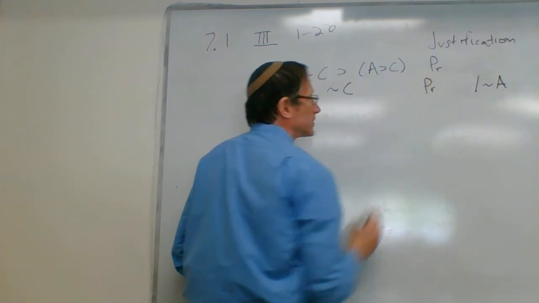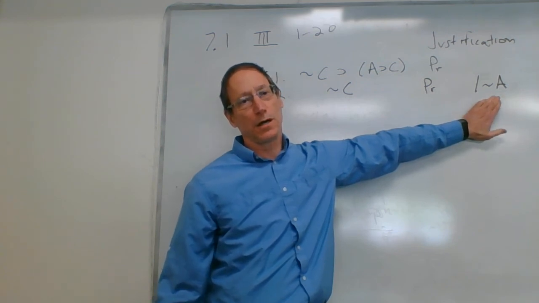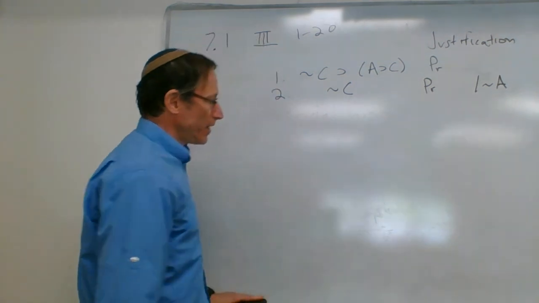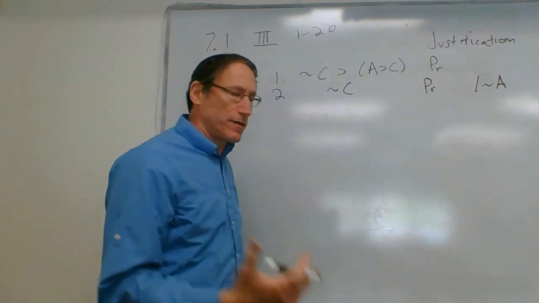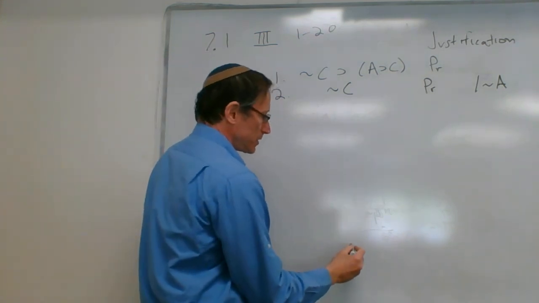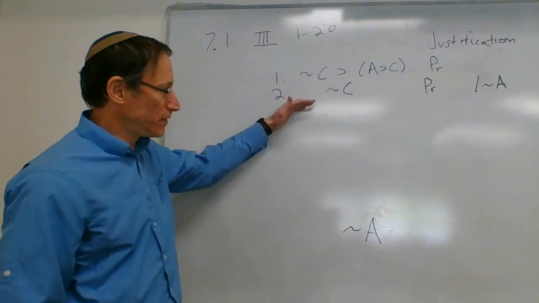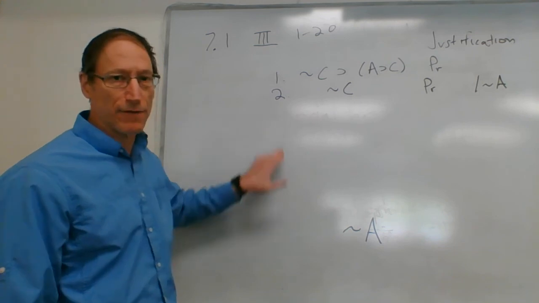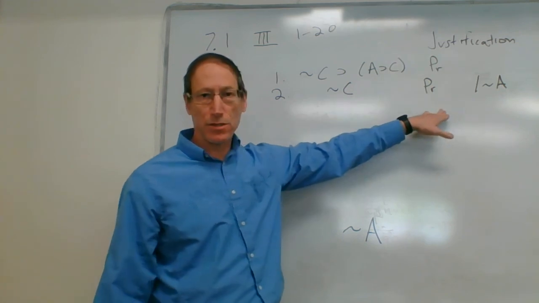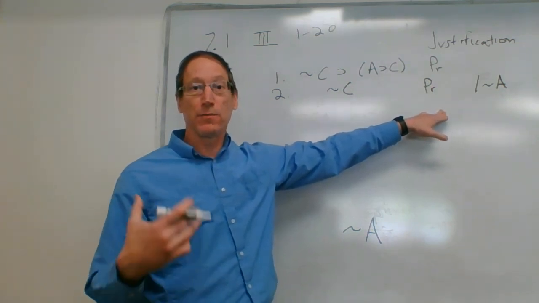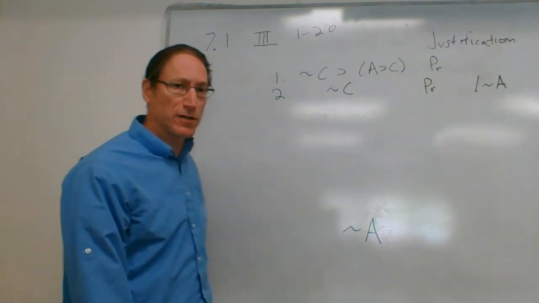And this is also a premise, right? Now this is not a premise. This is what I'm supposed to be concluding my proof with. So right away, here's the strategy for doing proofs: you're optimistic that you're going to be able to get to your conclusion. The conclusion is not A. So I'm going to write down not A over here. I don't know what number it's going to be. Each step should have a number, and each step should have a justification. Aside from the premises, each step is going to be justified by some rule that you use. Right now we only have 4 rules, so it's going to be one of those 4 rules.